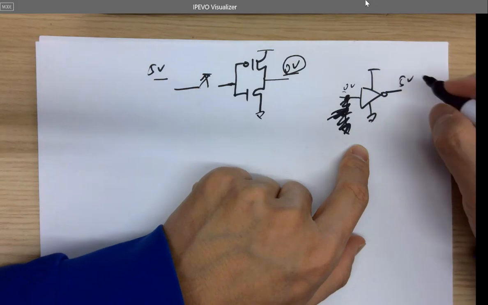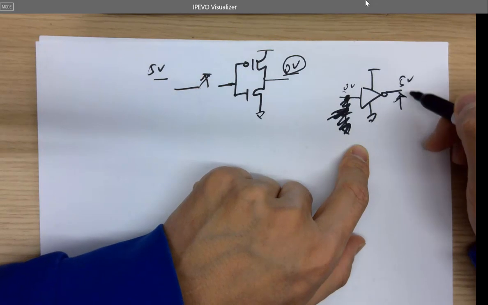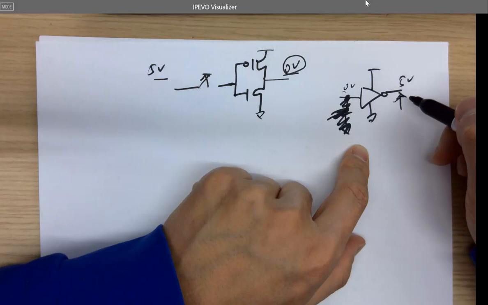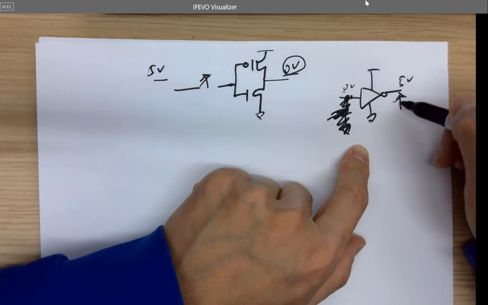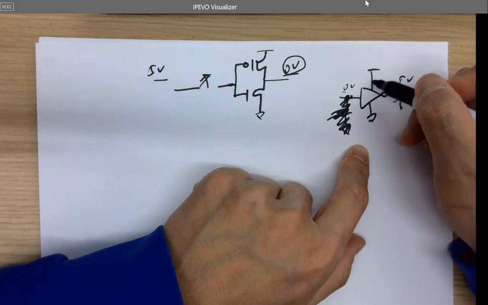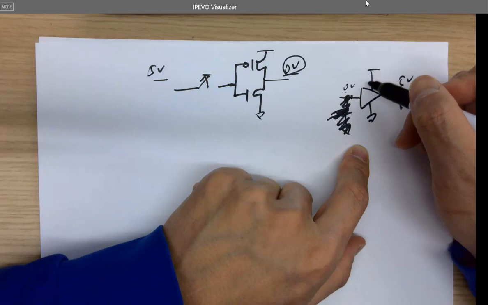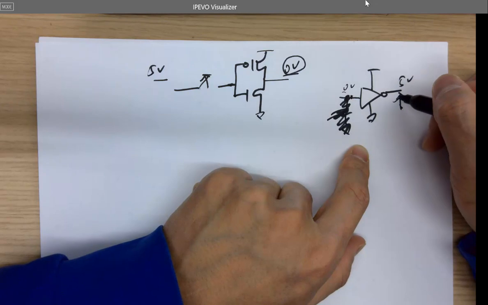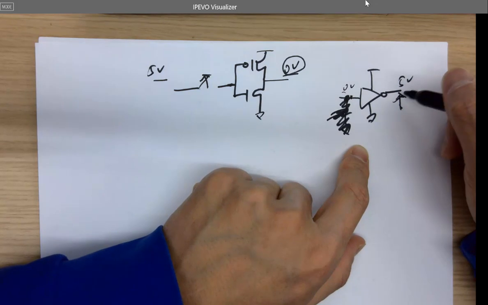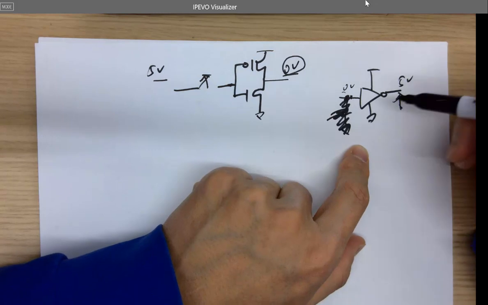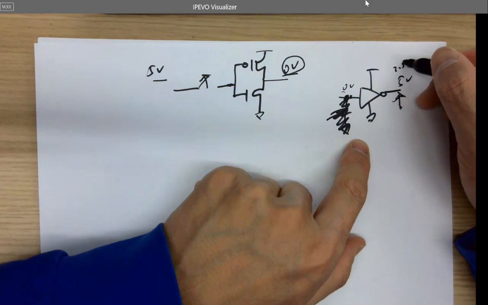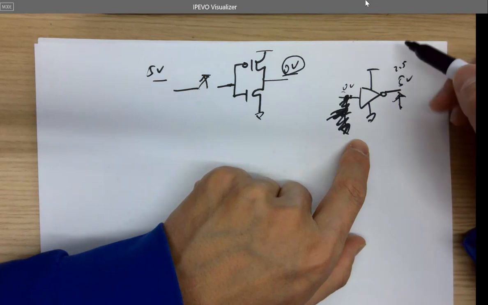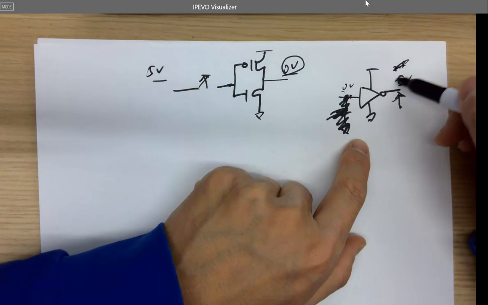So it's unpredictable. You cannot say it's definitely going to be 5 volts. It may be 5 volts if you have a pretty low voltage at some moment. You may have the PMOS on. Could be, right? It's possible, but it won't stay long. So it's unpredictable. It's not 5 volts, not 0 volts. It's just nothing. Sometimes when you measure it, it could be just in the middle, like 2.5 volts or 2.6 volts. You couldn't determine it.